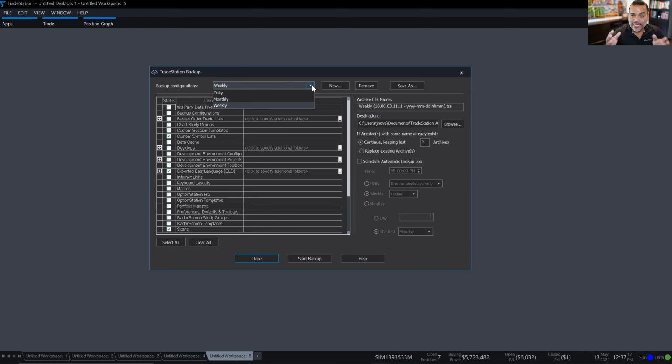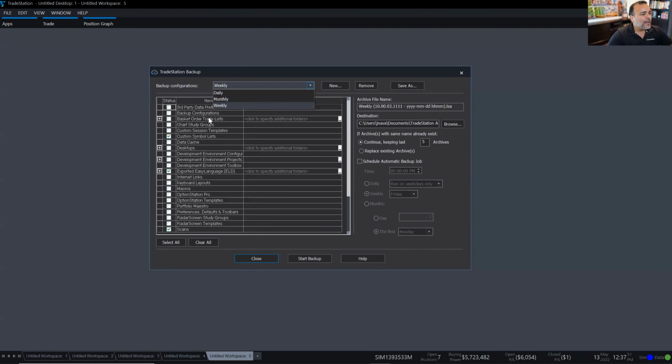There may be an intensive backup that you do every quarter. Maybe you can call it quarterly if you want to, and it backs up everything inside of your TradeStation. But then you do maybe a daily backup that is not so intensive, that it doesn't include everything. It just includes maybe symbol lists, things that you may have worked on in a week or two. So that's the difference. That's why we have that feature at the top, the backup configuration, because you can create different types of configuration, and each configuration can have its own items to back up.